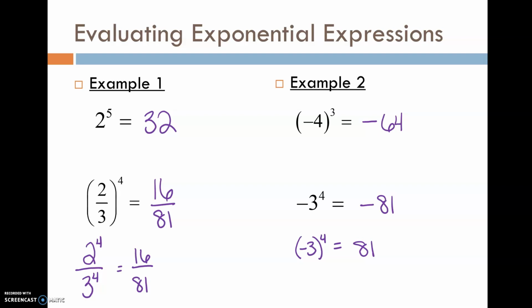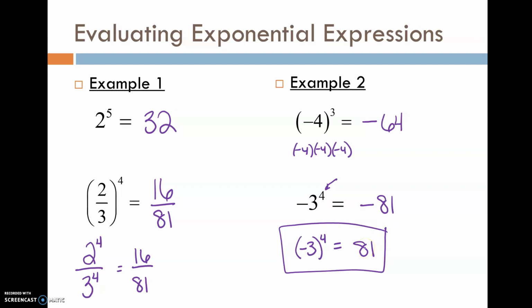-4 to the third, you should get -64, and that does make sense. If we have -4 3 times, there's an odd number of negatives. The negatives don't cancel, so we have -64. When we type in -3 to the fourth in the calculator, it tells us -81. But there's an even exponent, so what the heck is going on there? If we put the -3 in parentheses, then the calculator tells us +81. That's what I would consider to be the correct answer.